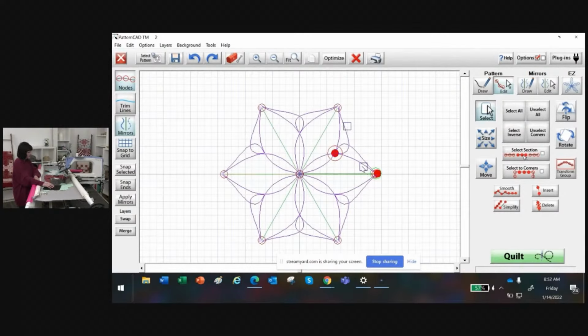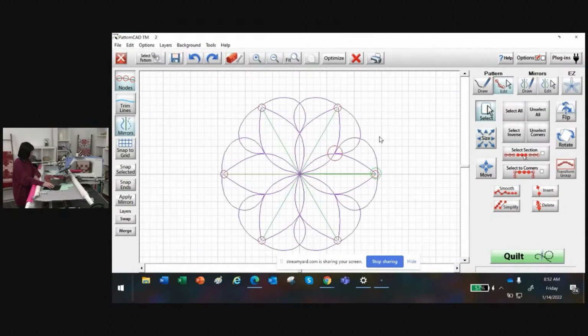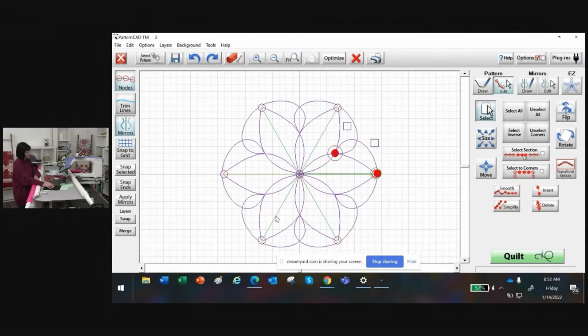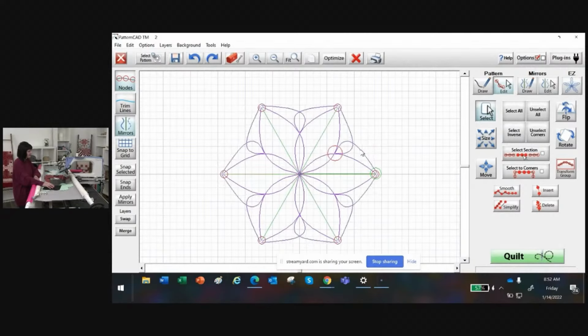And then I want to pull on this one right here. And notice it's looking a little bit more like my design, but now it's more floral. So maybe what I did is I pulled this one up too high, and I shouldn't have done that, but this is where you get to play till you get the design just the way you want it, okay?